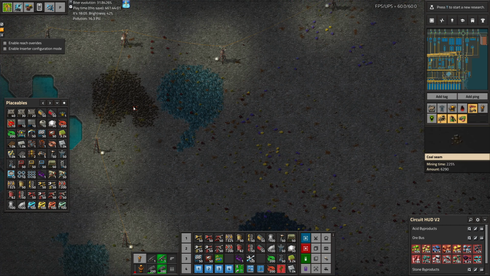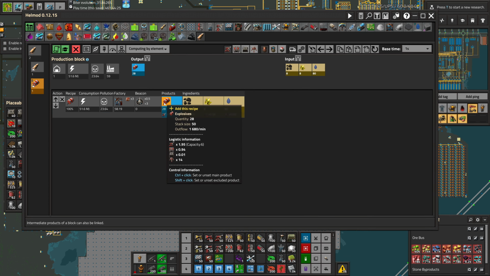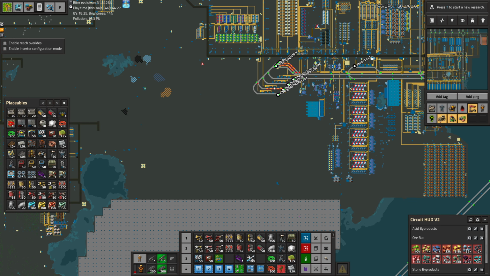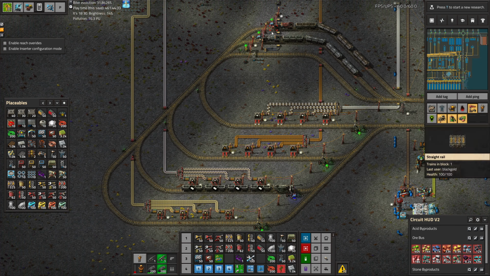Well, we do have some coal mines over here that were scanned and turned into seams. We haven't been using them for anything yet. But that is nearby-ish to where the sulfur is being stored. So it would be kind of a long belt. But it can go in there and make the explosives themselves. But we'd probably need another train station right here. But we could add it. There's no reason why it wouldn't work.